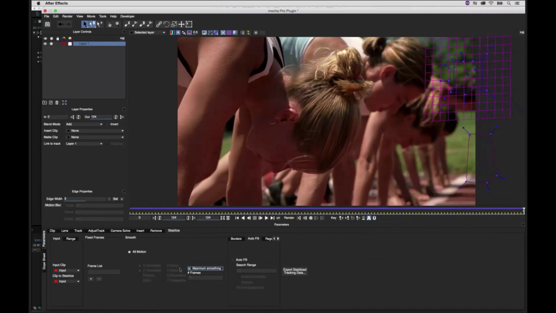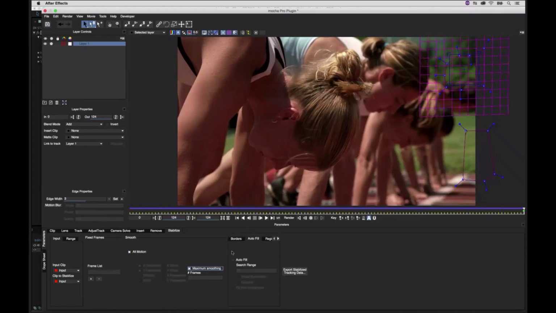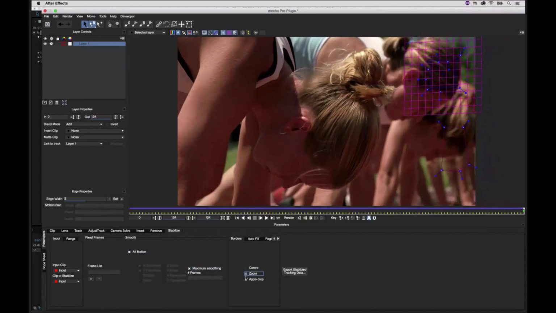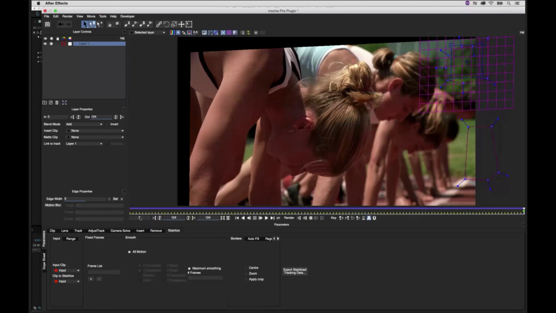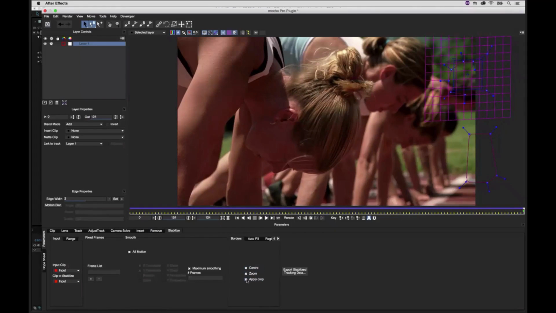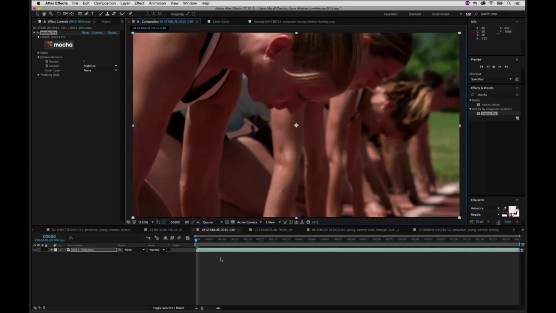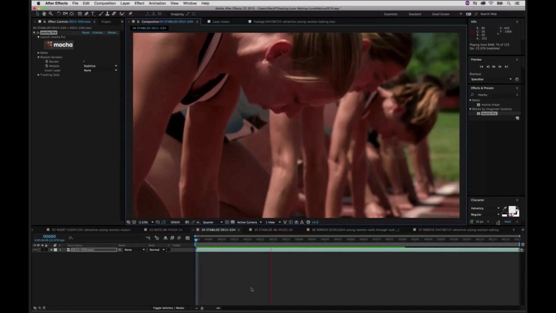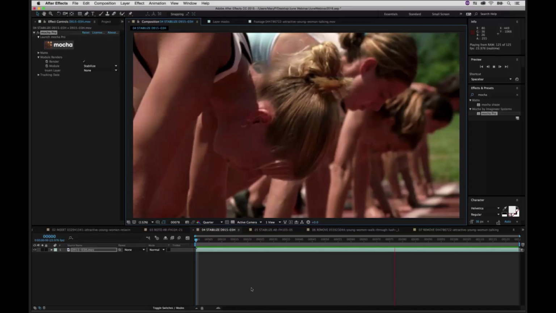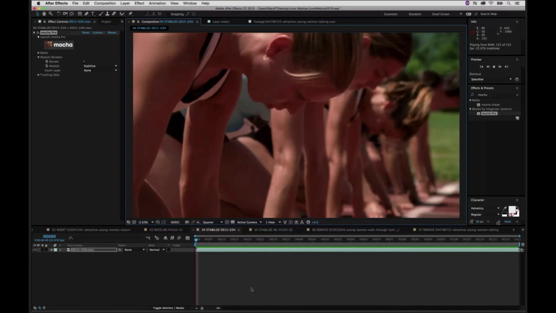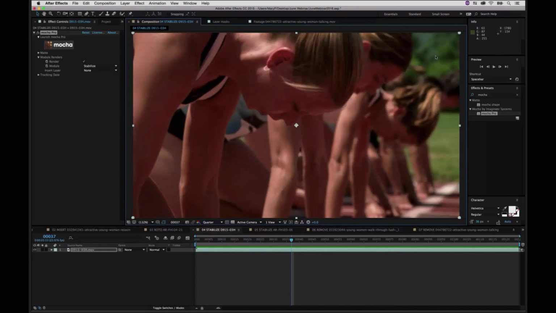In this case, we're going to stabilize all motion with maximum smoothing, and instead of having black edges, I'm going to ask Mocha to center, zoom, and apply the crop. Now we can go ahead and save this and close it, and inside of our module renders, you can see we've locked our shot down. The nice thing about that is we've done it without any features or anything like that.